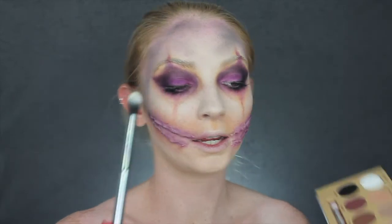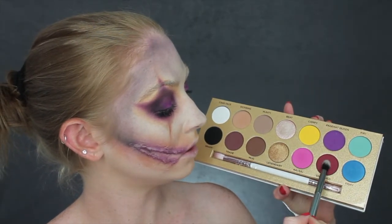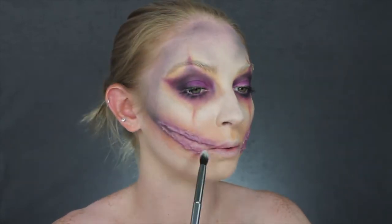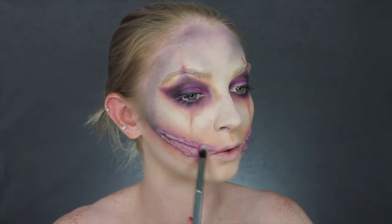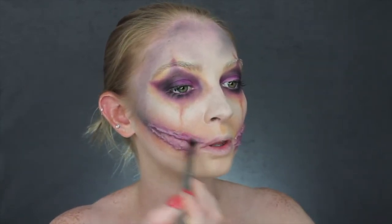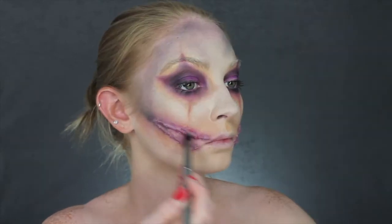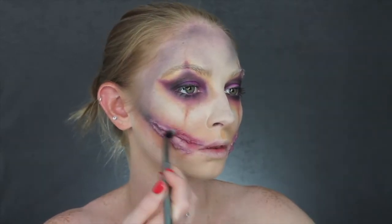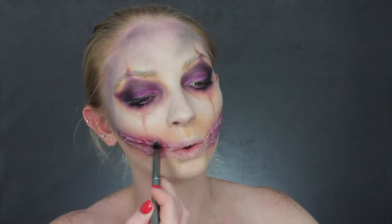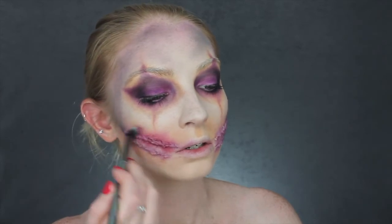I'm then going to take a clean brush and mix together the shades Kai Kai and Snatched, just to make it more of a reddish, bloody look. We don't want it to look exactly like blood, but we want to give the effect that it would have been blood. And I'm just going to put this all over the skin as well. And so it gives it that sore skin look.